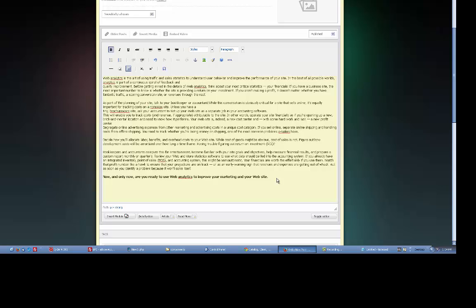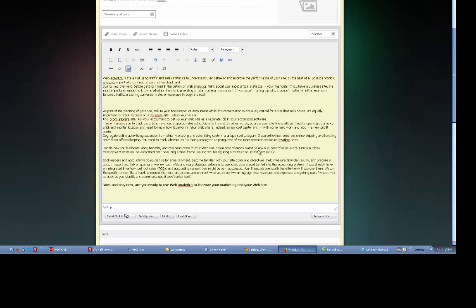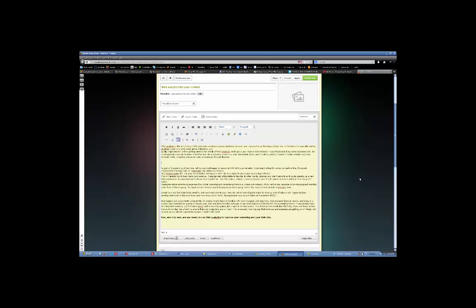Alright, now let's say we want to add an image into that article. So first thing, you have to make a decision where you want your image placed. Let's say we put the image here after that paragraph over here, so I'm going to hit enter a couple times to get a few extra empty lines. And then, as you see on the top, I have a button that says Media Manager.